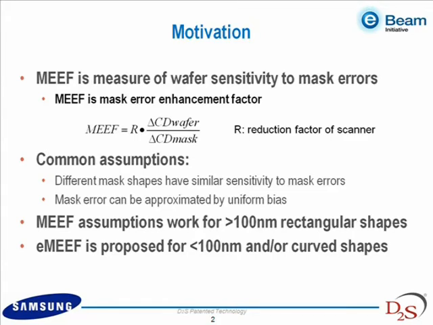It used to be true because most of the mask errors were due to random effects, and there is really no dependency on the shape that these random effects have been affecting. However, recently, with appearance of small features such as assist features, and generally having smaller and smaller features on the mask, such as even the main features in case of EUV, you would have a situation where different shapes would react to the same type of the mask error differently.